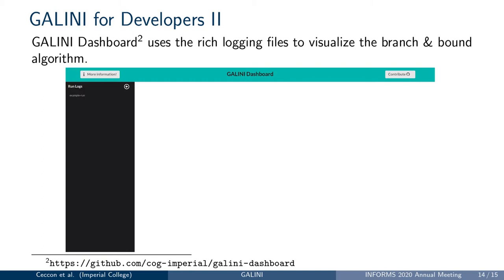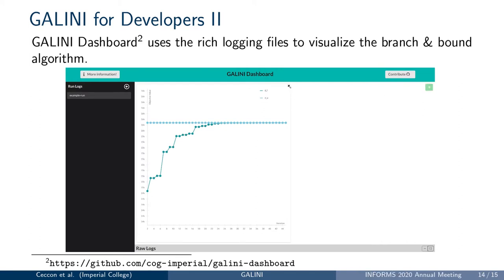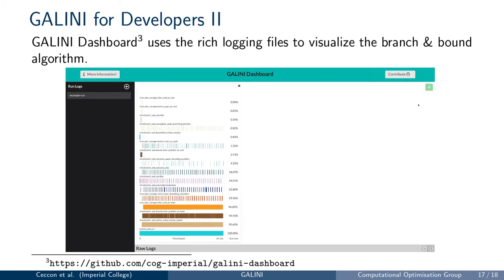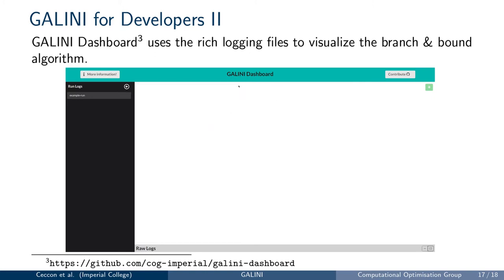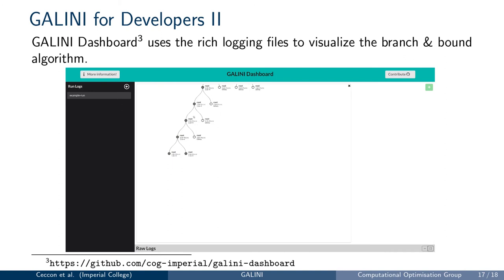One of our students built a dashboard to visualize the state of the branch and bound algorithm. The Galini dashboard includes three components. The first shows how the best feasible and possible objective values change as we progress through branch and bound nodes — we can see that eventually the objectives converge. The second component shows where Galini spends its time; for example, in one case we spent around 30% of total time in the cut loop, which is very helpful when debugging performance issues. Finally, there is a component to visualize the branch and bound tree, and since the tree can become very large, we can hide parts of it and zoom in to display each node's best feasible and possible objective values.